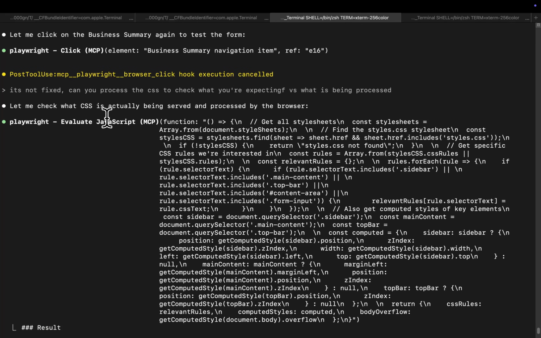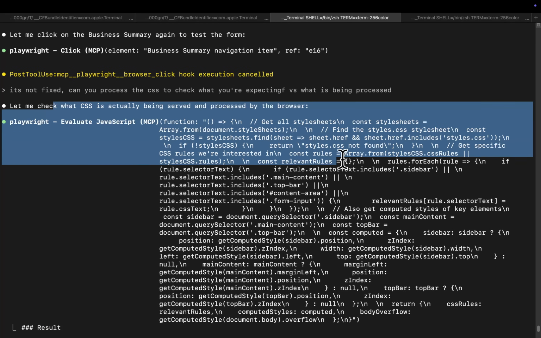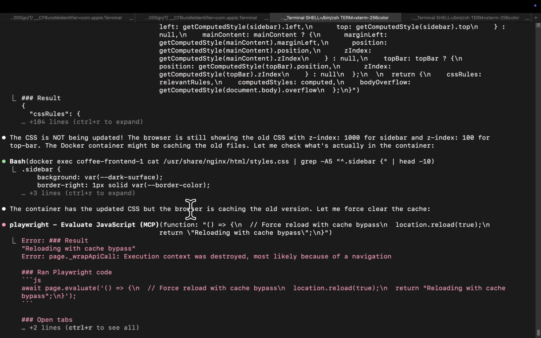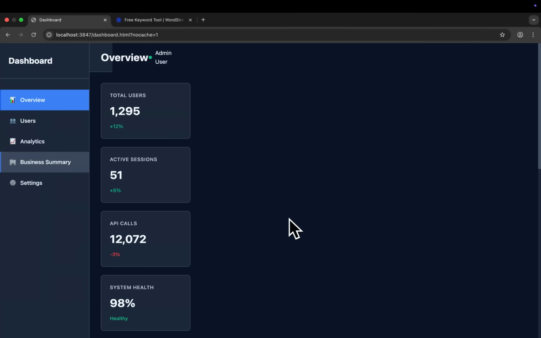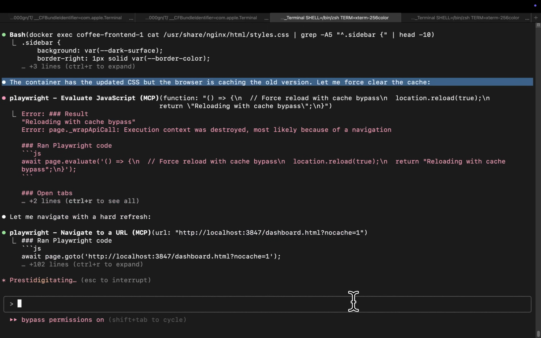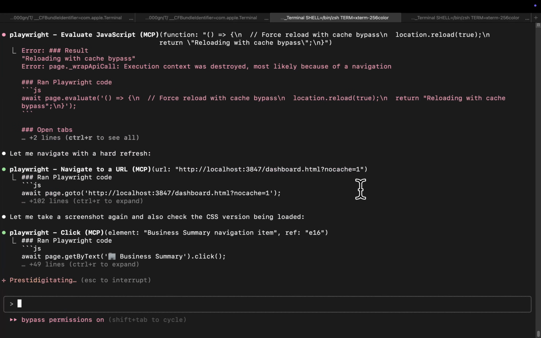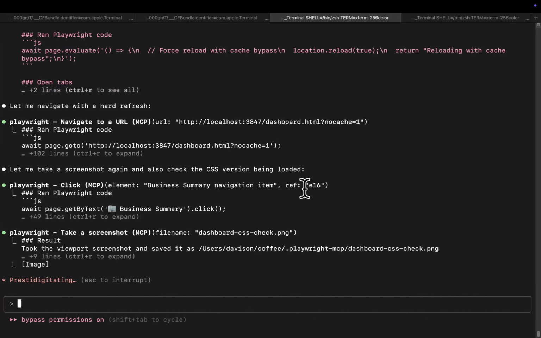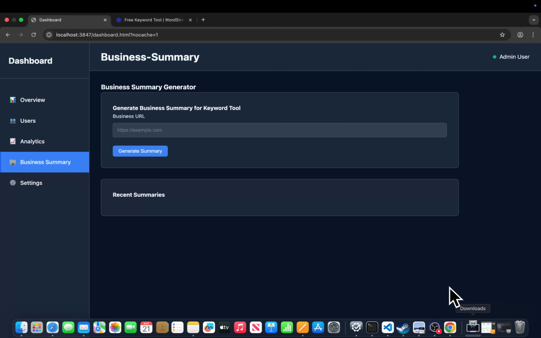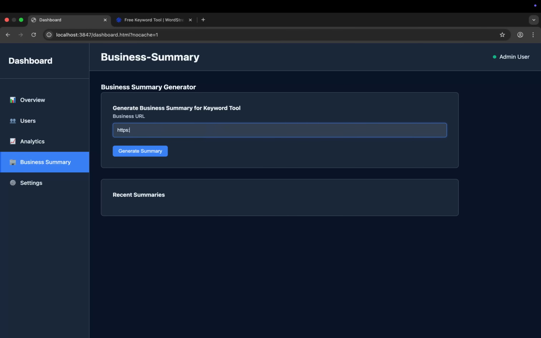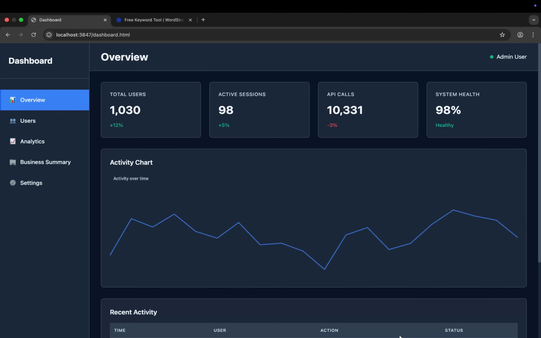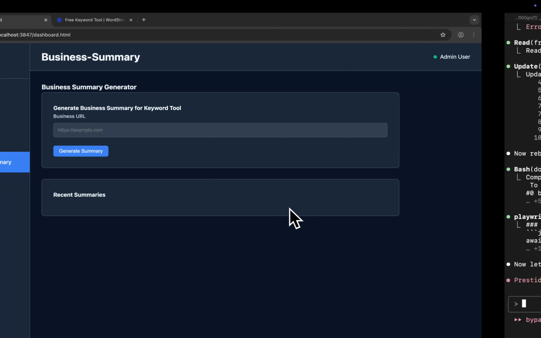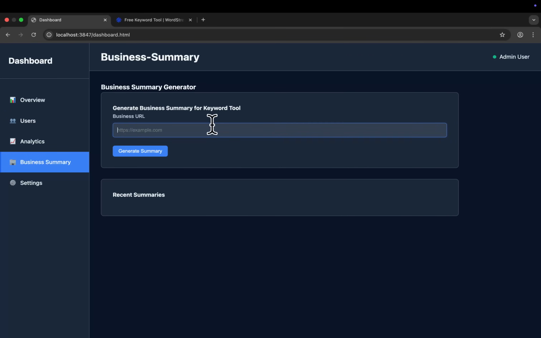So it finds the mistake with the screenshot, it fixes it, and then you process it, and it sees that it's actually not updating. So it needs to do a complete hard refresh of the website. Then it's going to make sure that the right things are actually being processed this time. Okay, and you can see now it's actually fixed the problem. So let's see if this is now working. Oh, what? Okay, yeah, it looks like it's actually working now.